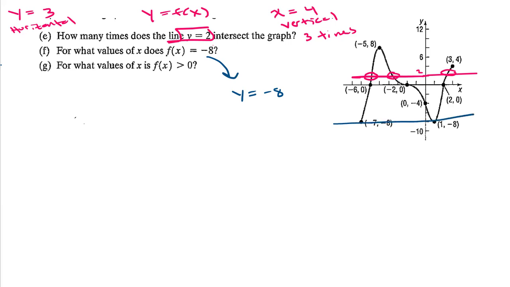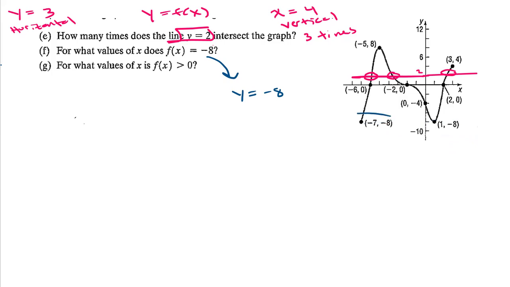Okay? So it's saying, all right, when y is -8, so I'm looking at this here and also looking at this point here. So when y is equal to -8, what's the x value? Well, it's going to be 1, right? This is the x value. That's 1. That's the x. And also here, when y is equal to -8, what's the x value? And that is -7. Okay? Let me show that.